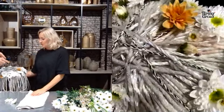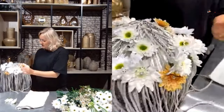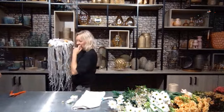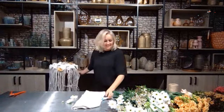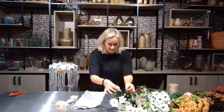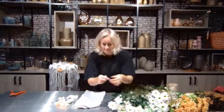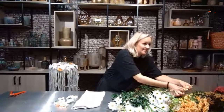It looks really nice from the top — and using all the flowers, how did you attach them? Some with needles and some with cold glue. Really nice again — using all kinds of flowers. The Commander chrysanthemum again with the green heart, the Baltica chrysanthemum also with a green heart but more white. We also have ornithogalum — I saw some of the ornithogalum, I call them 'eyes,' glued onto the arrangement. And we have the lisianthus as well.